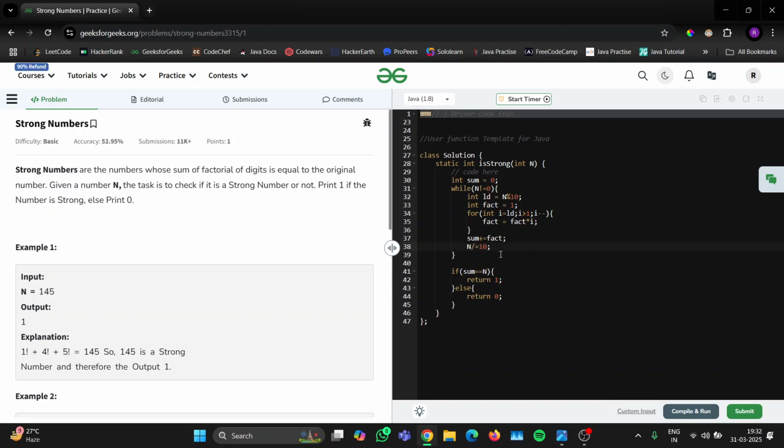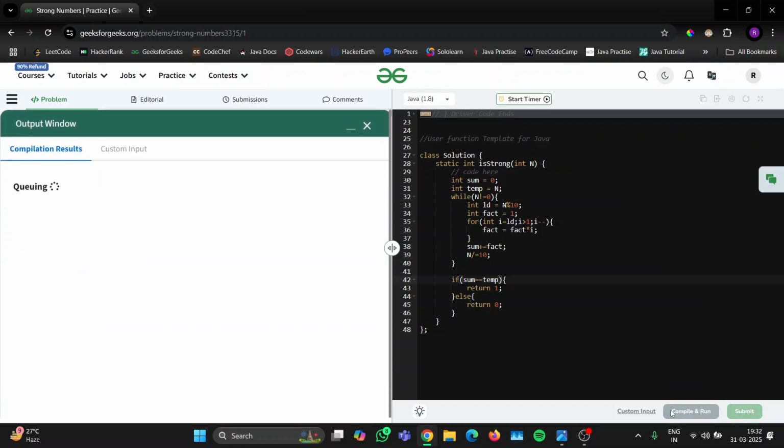And as we are doing operations on the given input number, our number will not be the same as it was given in the first place. So in order to do this comparison, we have to store the number in a temporary variable. So here instead of n, I will have to write temp, because our original number is equal to 0 after all these operations. Now we have to hit the compile button and check if our output is correct.